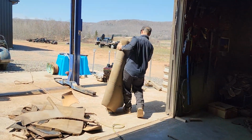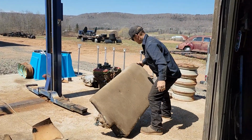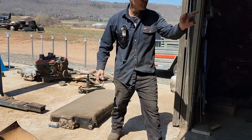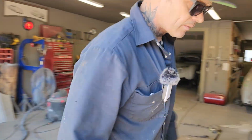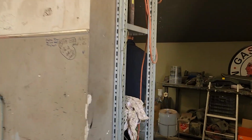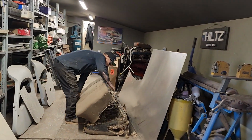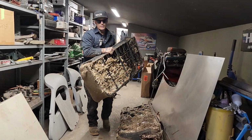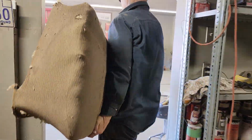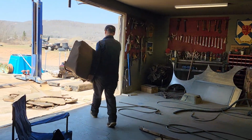That I'm saying is the back seat. Well, the reason being is it's got that cutout there for the armrest. That's what I'm thinking. This must be, I'm saying it's the back seat. Look how full that is. Huh? Keep the interior, they say. Keep the interior. Okay. Okay.